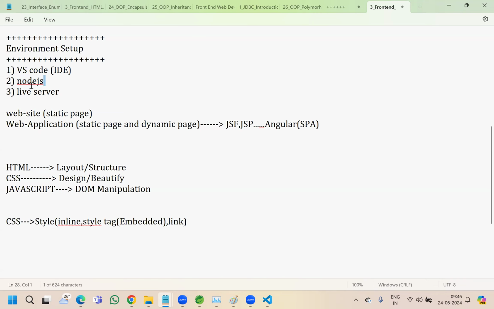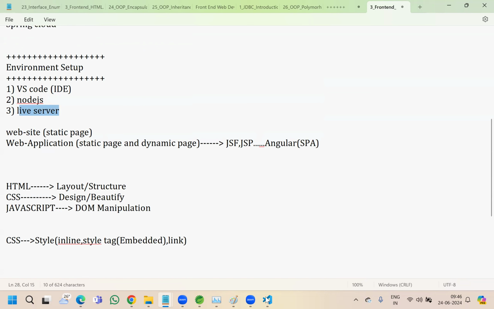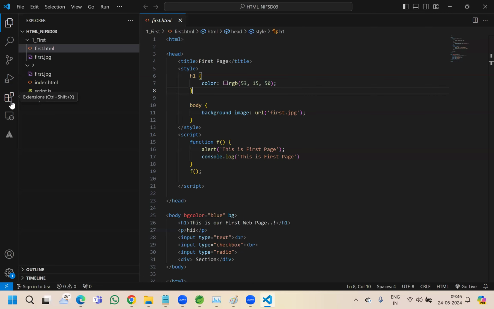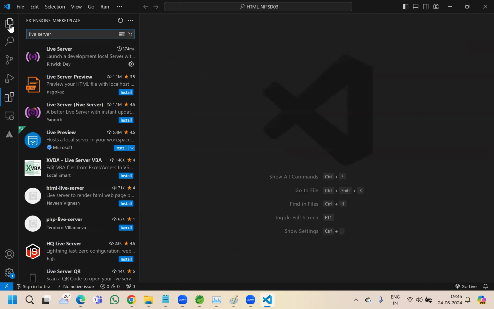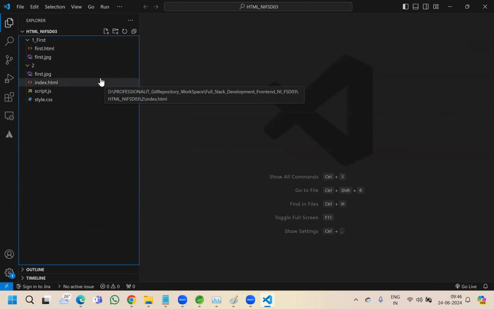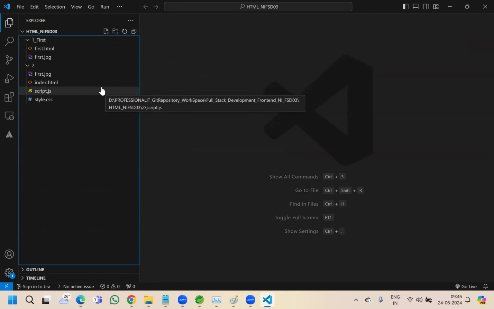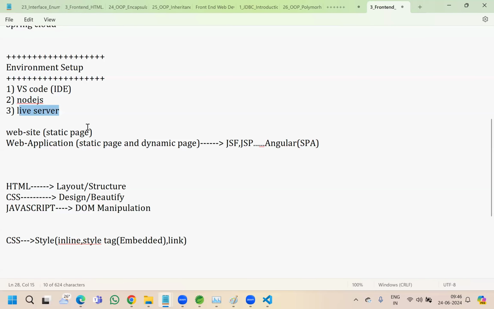You can install it: just go to your extensions, search for live server, and install it. Your application pages will come from a fake server called a live server. So this is our environment setup.